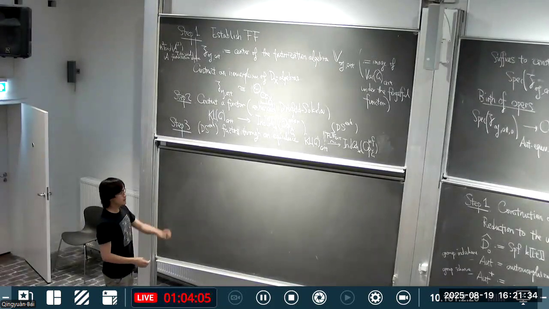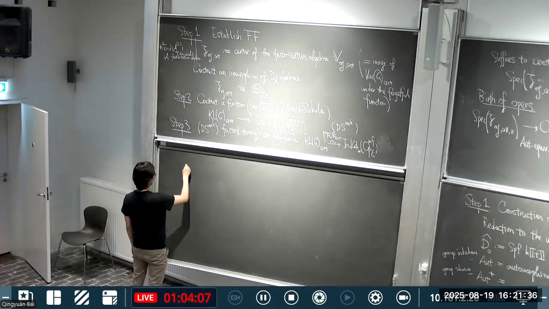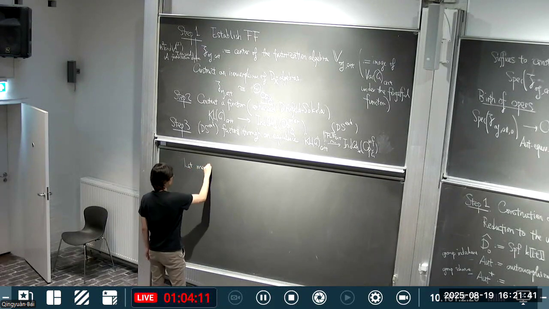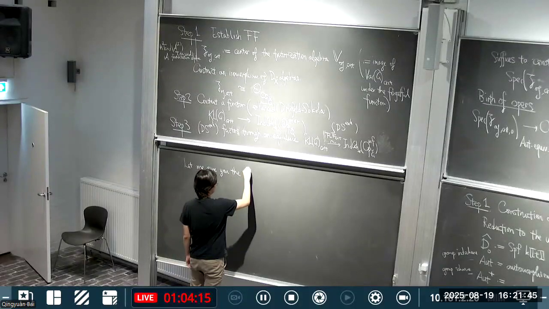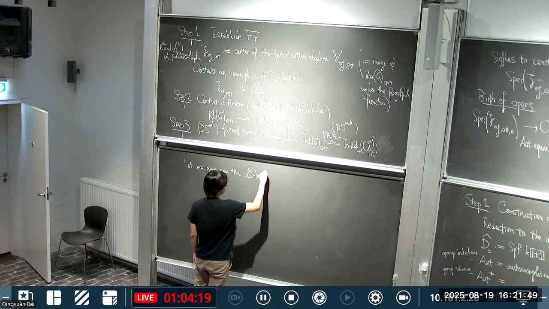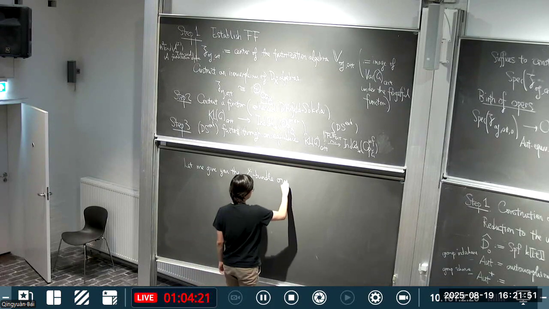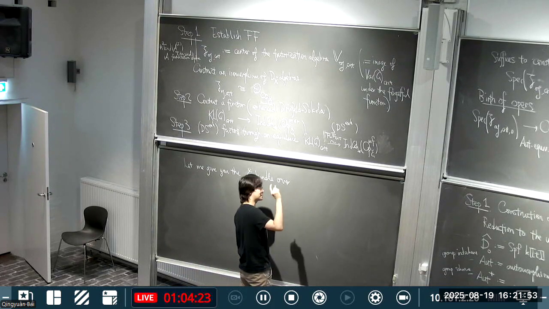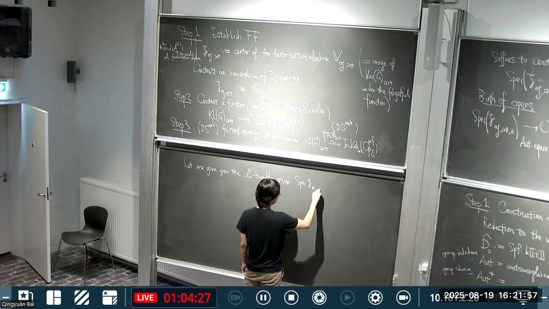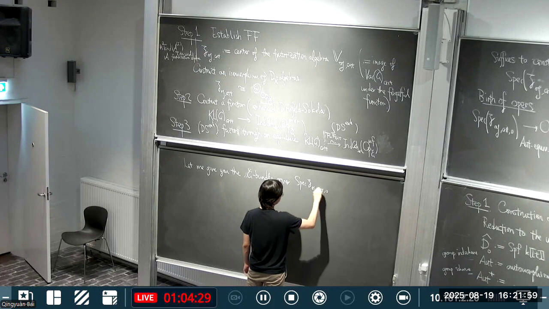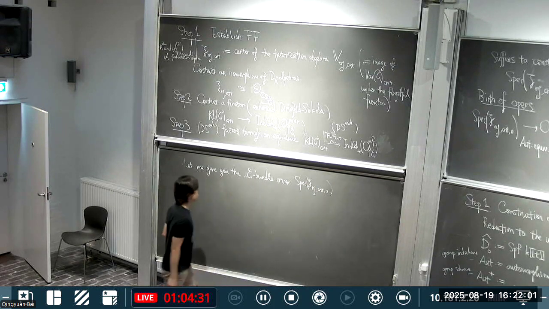All right. Yeah. So let me give you one piece of this. Namely, let me give you the G check bundle over this. So this will be P G check. So this is the first thing that you actually construct, and then you show the passage to reduction to B and so on and so forth.